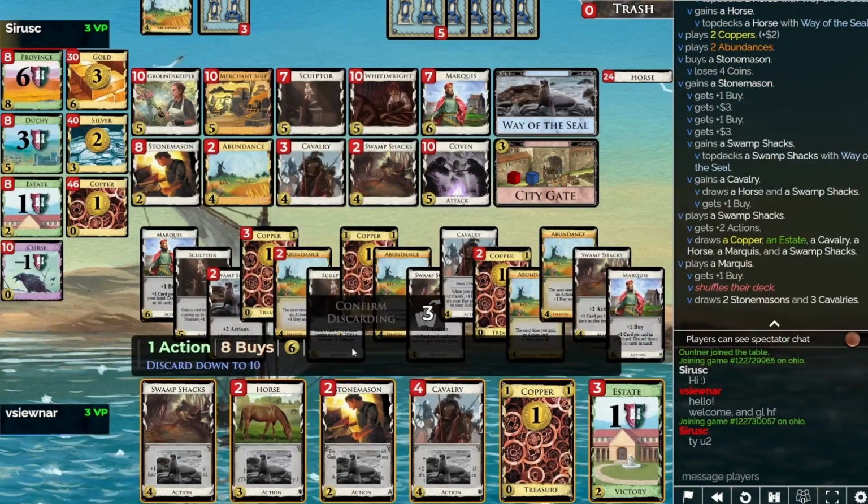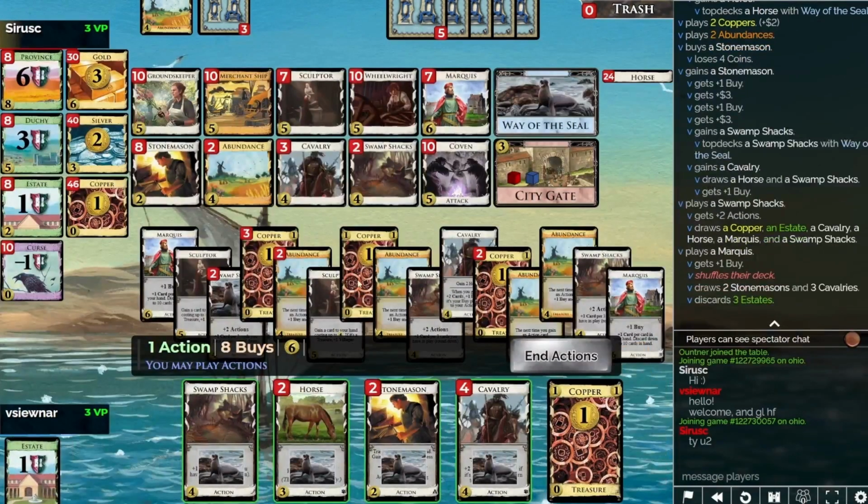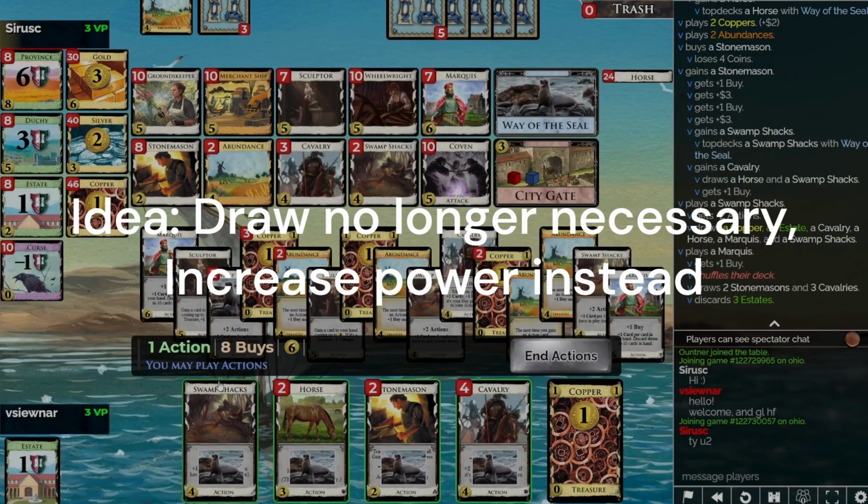This is where Swamp Sharks outshines Marquee and many, many draw cards in the kingdom. If you have this kind of setup, and especially here, I'm able to get the yellow cards into play, which makes this second Swamp Sharks draw what? 1, 2, 3, 4, 5, 6 cards. What kind of card in Dominion draws 6 cards, gives you 2 actions? Not many. We're able to draw up until the end of the deck here even. And I can make the same play again, but I don't need to because I've drawn the whole deck now.